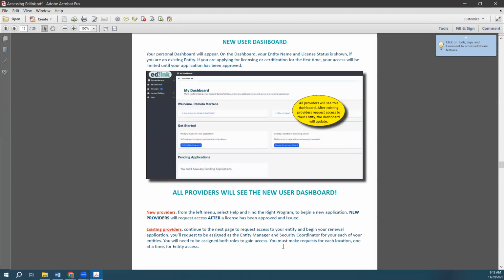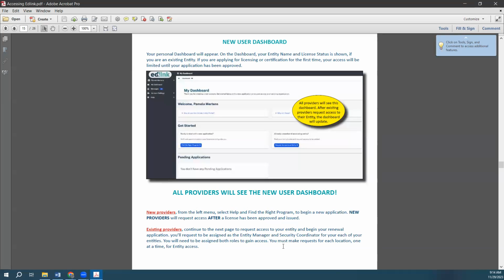Okay, and you're also going to request security coordinator if you're entity manager. This allows you to approve anybody who might request access to your site, and also gives you access to your banking information and some of those other features that I just went over. There are a couple other roles you'll be requesting access to if you're other staff or staff administrator. Staff administrator will have access to all staffing information as well as to KinderConnect if you're CCAP.